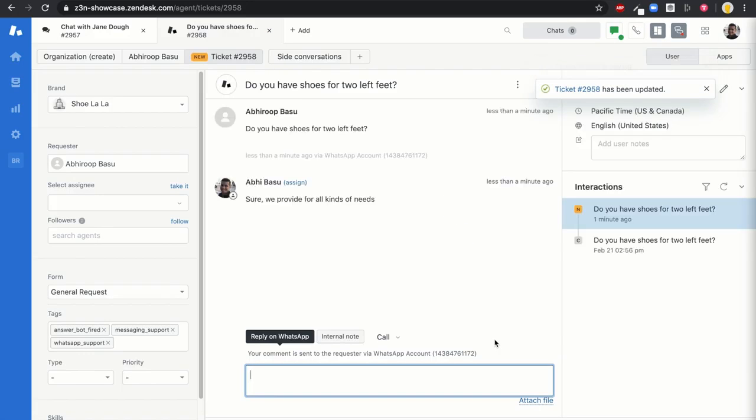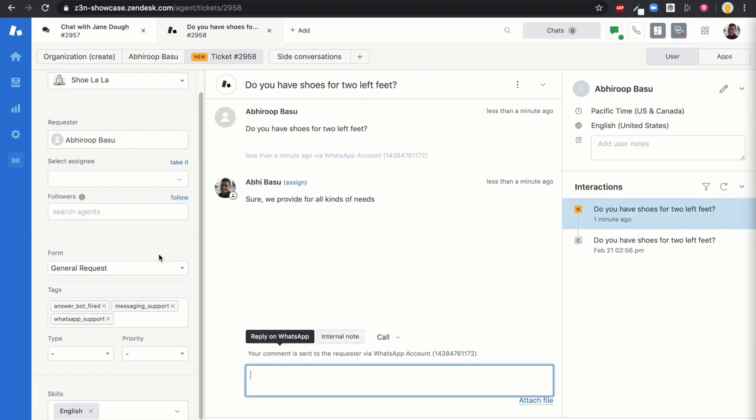And again, I have all the different options for replying to the customer, including placing a phone call, or if I had their email address, sending an email. Everything about the customer is captured in this one place. And again, I have all the options to wrap up this conversation and move on to my next issue. And that's the agent workspace.